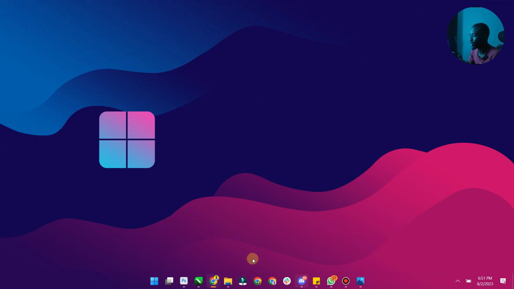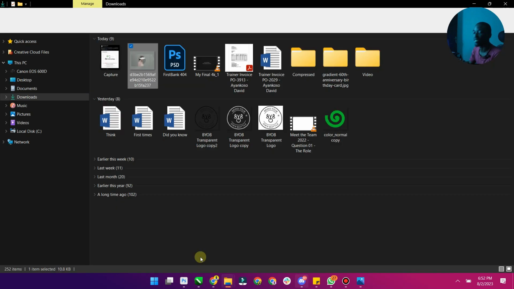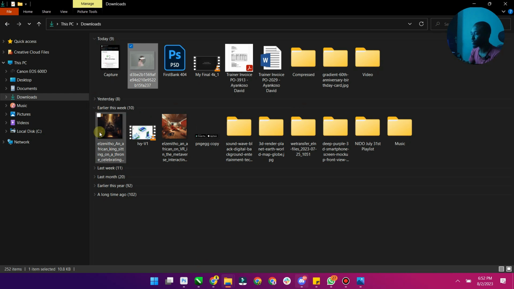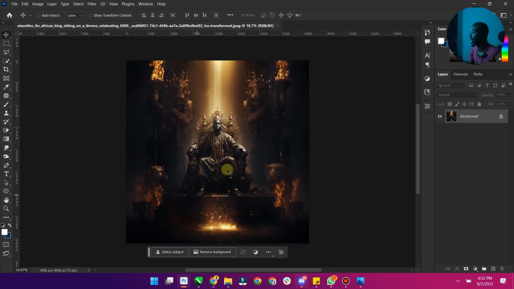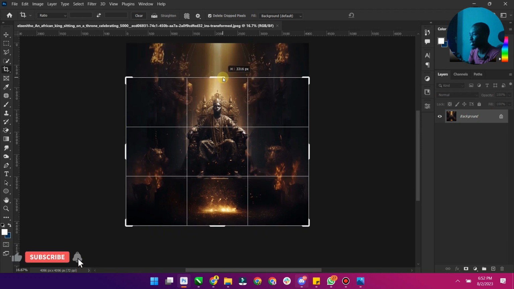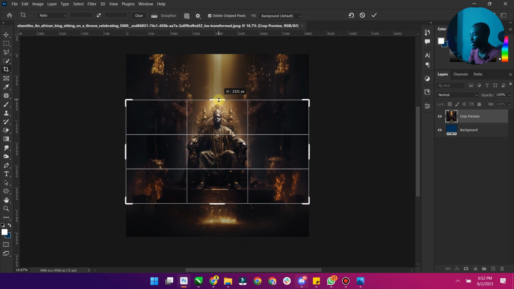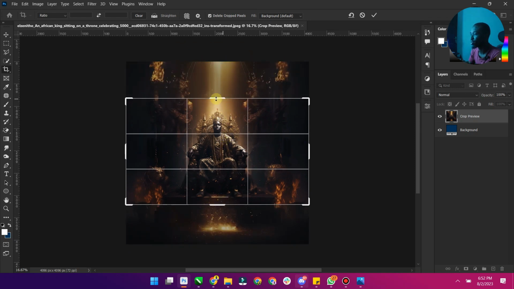So first thing first, we want to open Photoshop, and then bring in any image. It can work for any image at all. For this one, I'm going to work with an image of myself that I created using Midjourney. A very powerful image. I'm just going to cut it like this, just so that we can have a banner-like dimension.